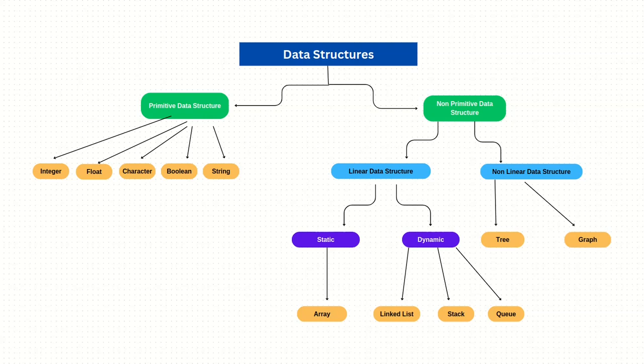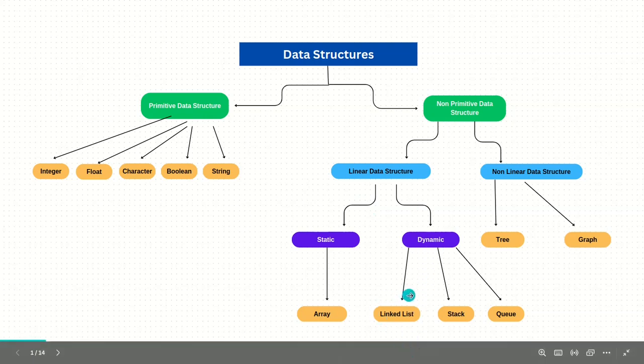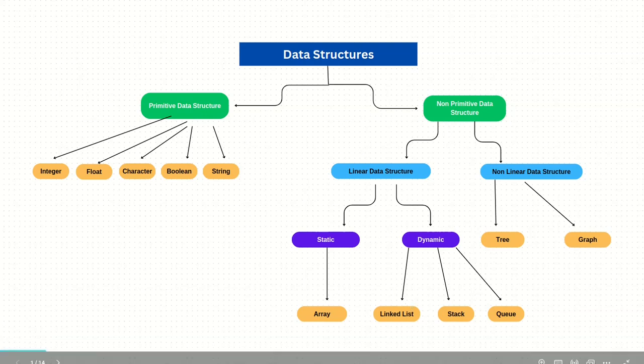All right, so let's move to the business of the day. Today we want to work on one of the linear data structures, which is the dynamic one, and it is a double linked list. Okay, we've worked on a single linked list in the past. So in this video, we want to work on the double linked list.